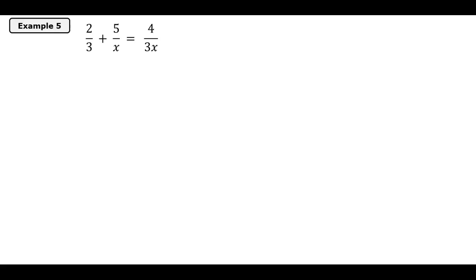Can we add or equal these fractions? Yes. Are all the denominators the same? No. 3 is different than x, and it's different than 3x. Do you remember how we did this a few days ago? They need to match. They need to have the same denominator. So we need to find the LCD, the least common denominator. What do 3, x, and 3x all go into?